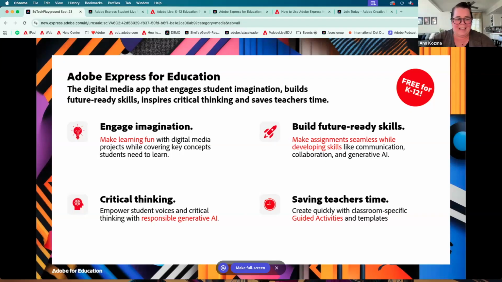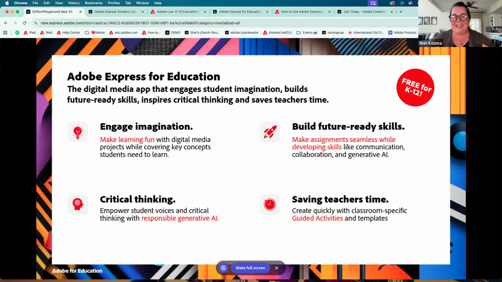From expressing ideas to building communication, visual storytelling, and design skills, Adobe Express is that all-in-one creativity tool that you can use. I'm going to mention it again: it is completely free.